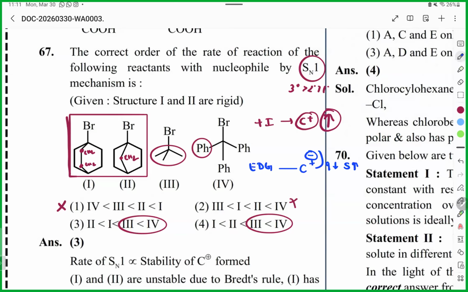Makes sense? So remember this rule from organic chemistry GOC: electron donating group increases the stability of carbocation. How do you know it is carbocation? Remove Br in every case. This is carbocation, this is carbocation, this is carbocation, this is carbocation. Fourth is the most stable because of very high resonance. But 1 and 2 carbocations will be highly unstable. But because here you have 2 carbons, so more donating effect. Make sense, guys?